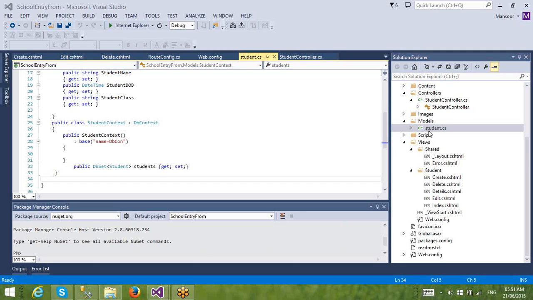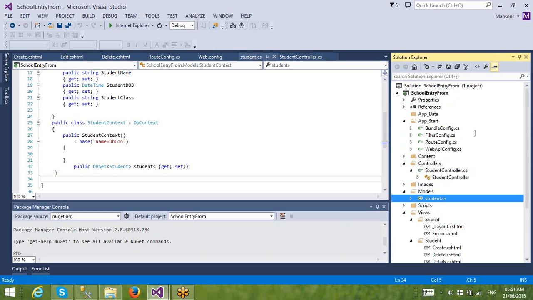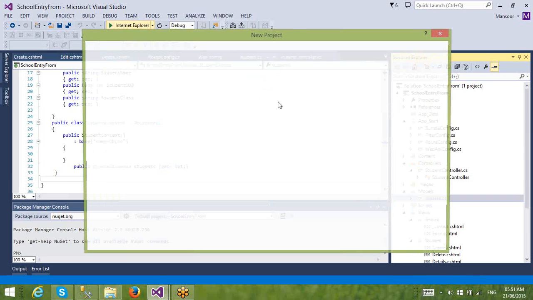Okay. Create here one more application, console application. There also we create one more code for one more application. It uses code first. Here using data annotations, we develop the application.